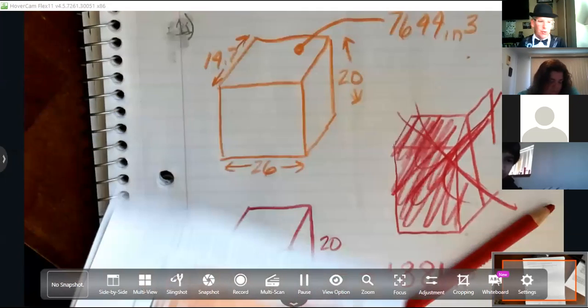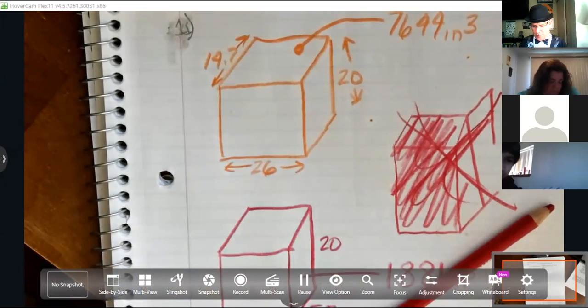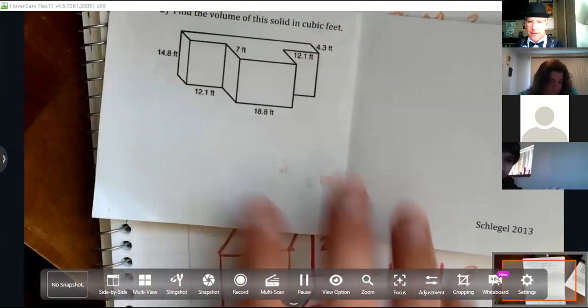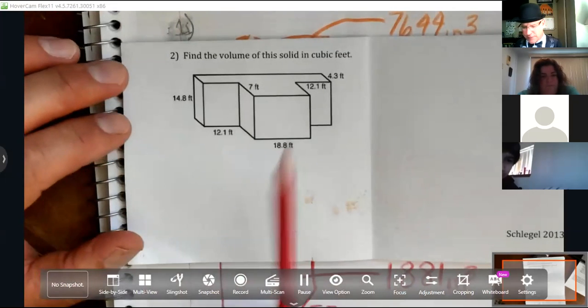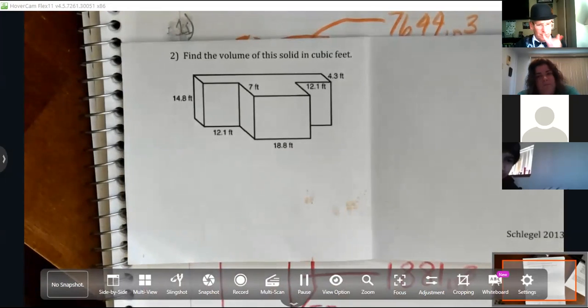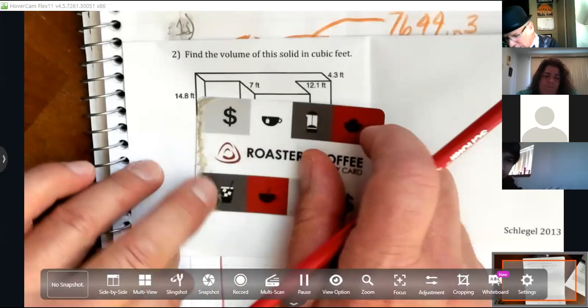I would like for you guys to type into the chat box, because my next question is, when we do problem 2, do you want to do the layer method? Or do you want to do the method where we chop it into 2 different shapes and calculate the volume of 2 different shapes? Neither one is what Dexter says. I'm going to have to disagree with you, sir, because we still have to solve the problem one way or another. What's your preferred method, guys? Alexa says chop it up. Since Alexa won before, I'm going to agree with her today.